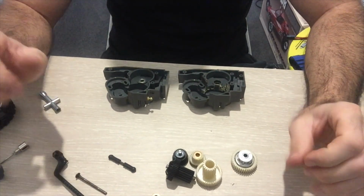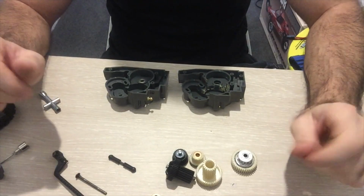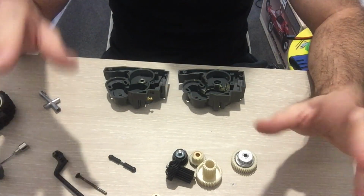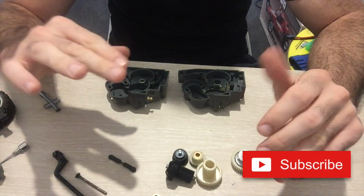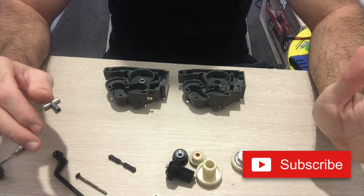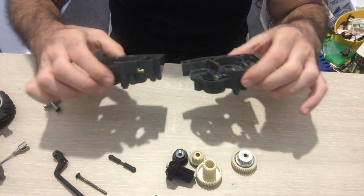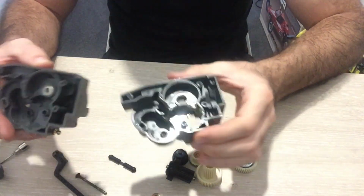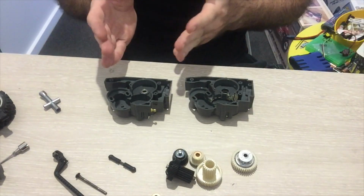So another tip that I can give you guys is, when building a car that you don't have a manual for, you can get online and just type into Google Tamiya manual. You bring up a website and you can search any manual you want. But if that's not convenient, you can always just put pieces side by side. So we've got our new part here, our old part there, and you can just simply swap the parts over.